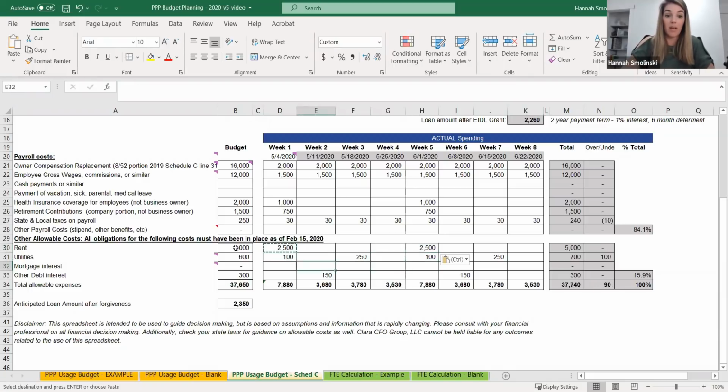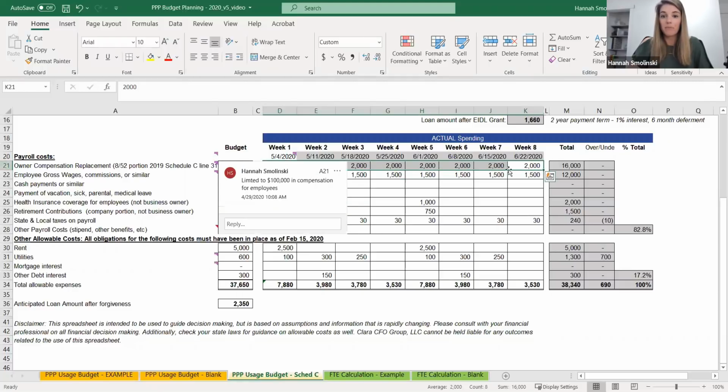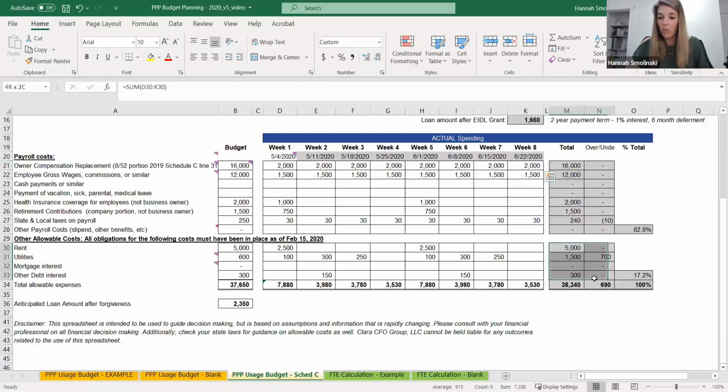And because we have an actual physical location, that probably means that we have some utilities, like electricity, or maybe garbage or cable, not cable. I don't think cable's included. Internet has to be paid for here. Okay. All right. So in this situation, we've got similar allowable expenses. We've already gone through what that is, but now we have all these employee costs associated. But we still have that owner compensation that's still calculated the same way. And then allowable costs are down here.